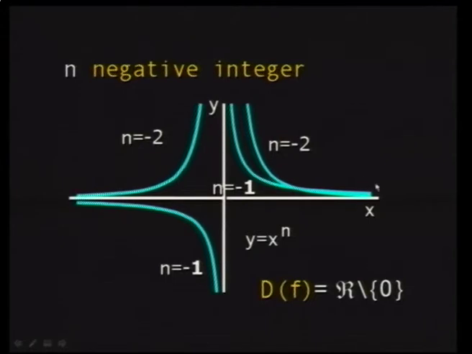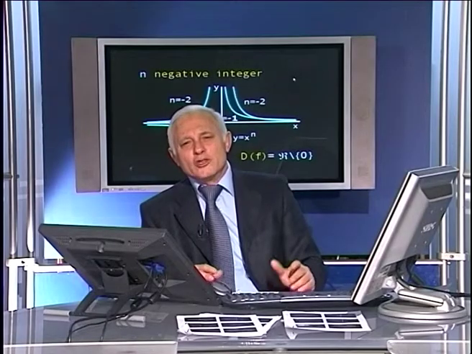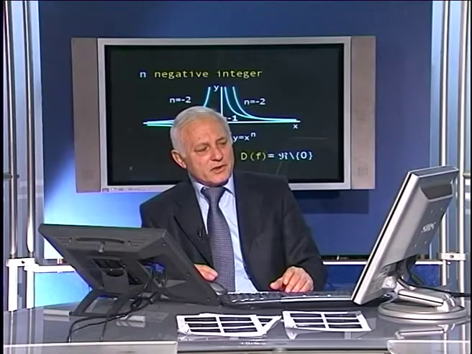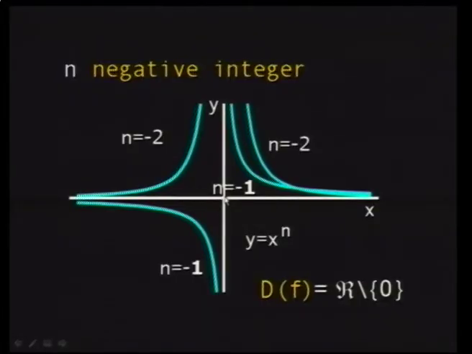Now, when n is an integer, you see the varieties of the power function. And now when n is negative, you get, for example, here, 1 over x. So 1 over x is an odd function, symmetric about the origin: for x positive, it's this one, for x negative, this one. Whereas when n is equal to 2, you have 1 over x squared, so you have an asymptote at x equal to 0, and it goes to infinity. Of course, for the previous function the domain is always R, whereas here the domain is R except the point x equal to 0.